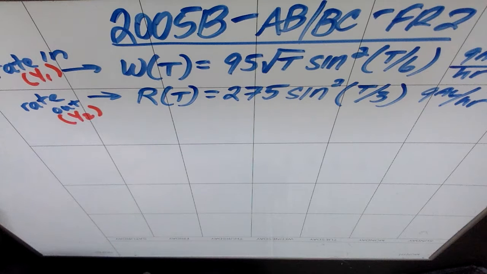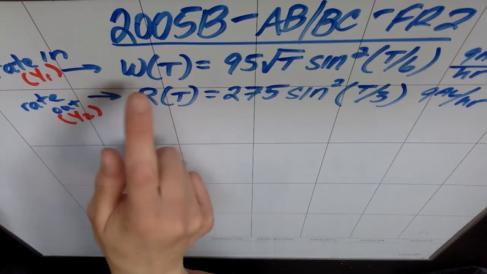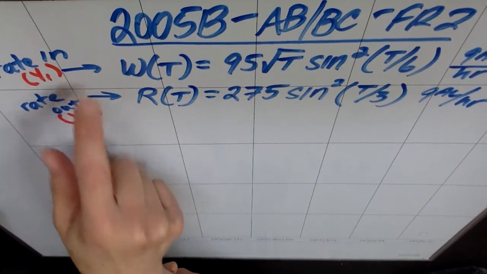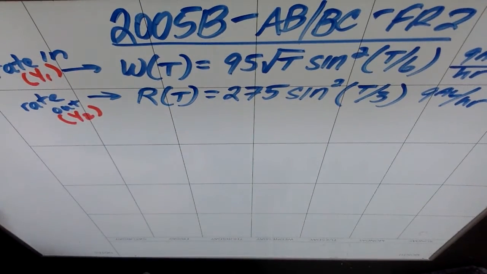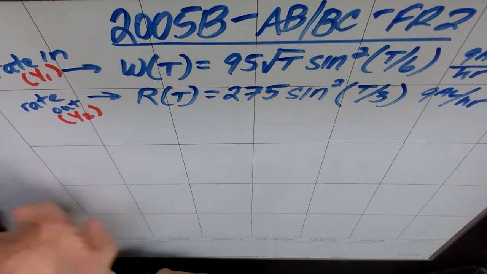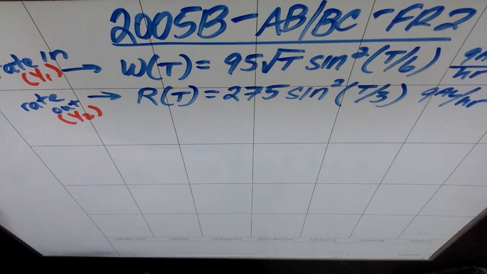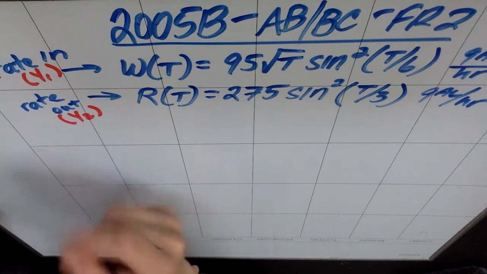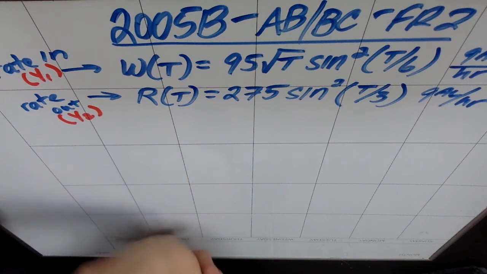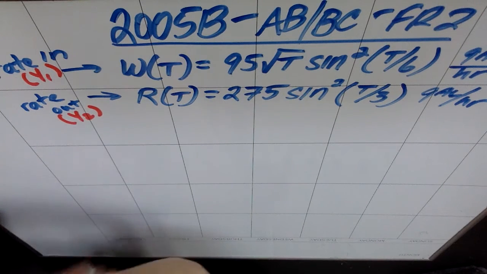A water tank at Camp Newton holds 1,200 gallons of water at time t equals 0. During the time interval from 0 to 18 hours, water is pumped into the tank at a rate W of t, the rate in, which I'm going to store in my calculator as Y1. I'm not going to read it, but you can read it. And during the same time interval, water is being removed from the tank at R of t, the rate out, and I'm going to put that as Y2 in my calculator. Cool. So, a classic rate in, rate out problem.